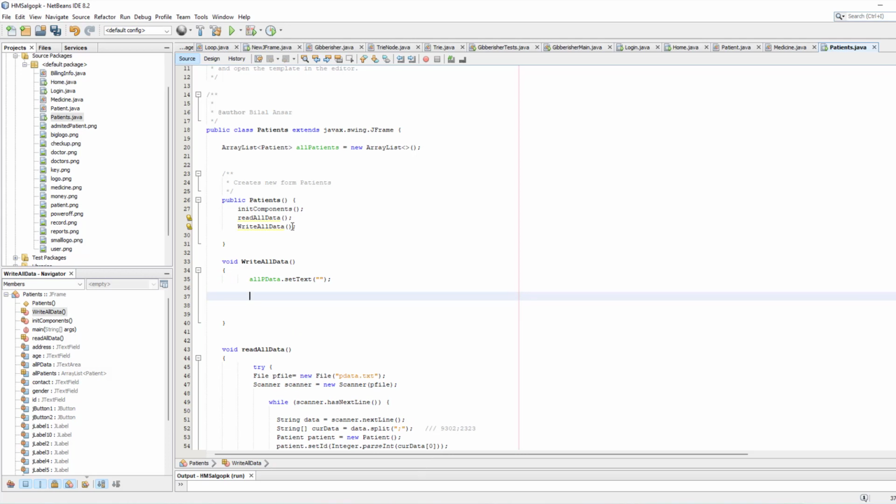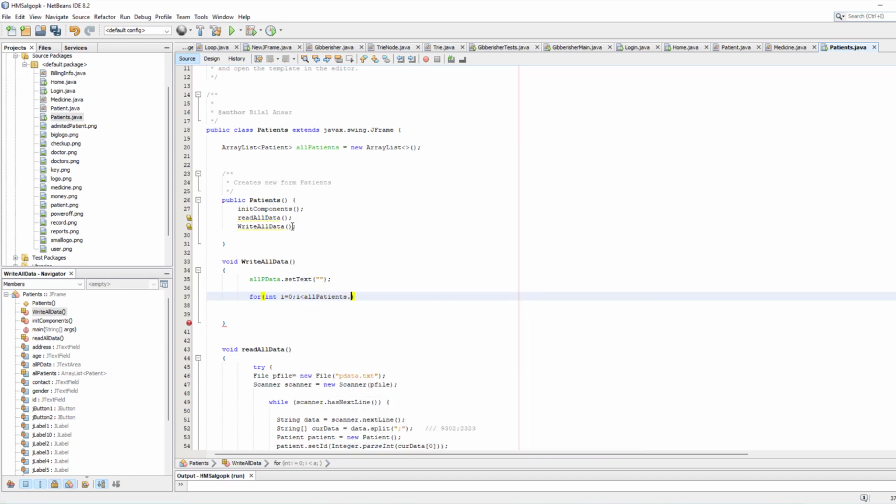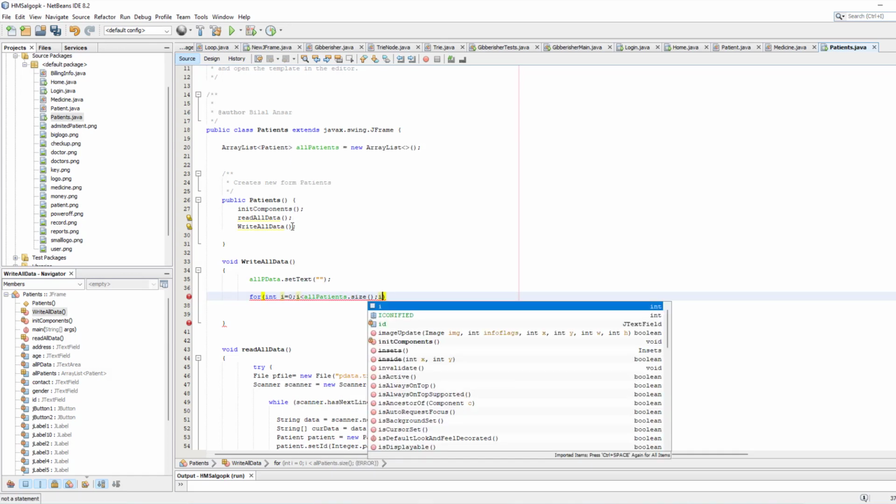Here we need to create a for loop: for int i is equal to 0, i less than allPatients.size, i plus plus.